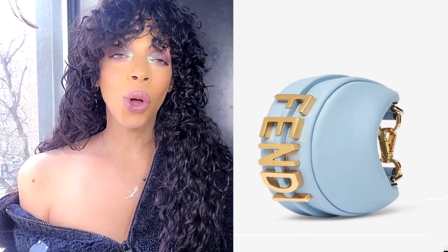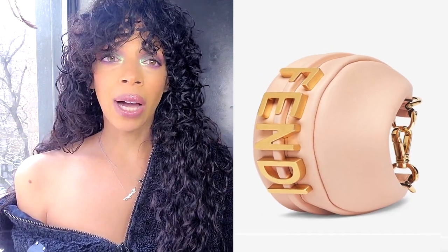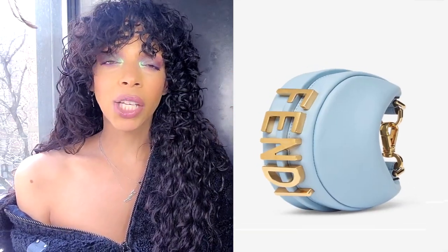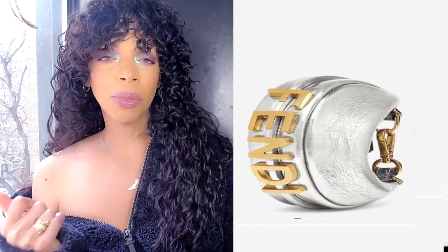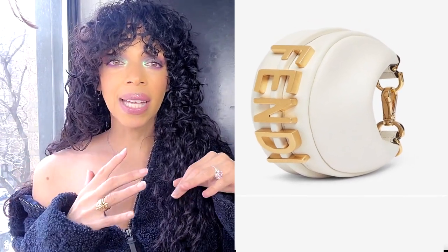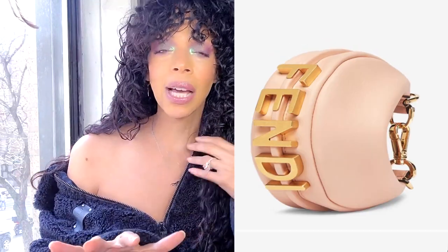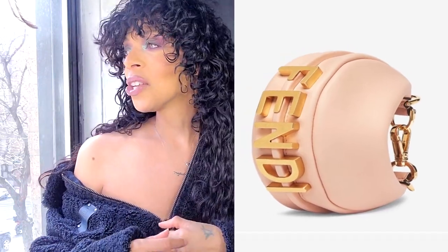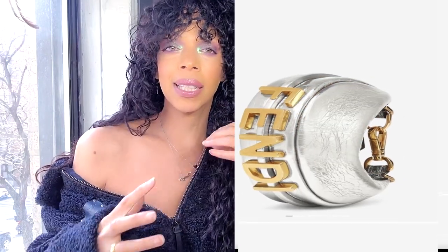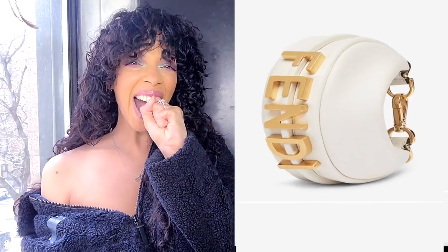when I used to go out in the night, or when I used to go out a lot more for drinks and things like that, because I always wanted a little purse and I hated going out with big purses, because I hear good music and I have a few drinks in my system, all I want to do is dance, and then it's like, where do you put your freaking purse? You know, like, I hated putting it down because somebody can steal it, right? So I always used to try and buy purses that were really small that I can keep on me and it doesn't feel uncomfortable while I'm dancing. This fits the bill. I want this shit.